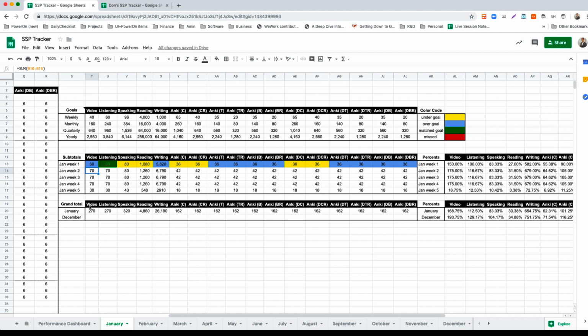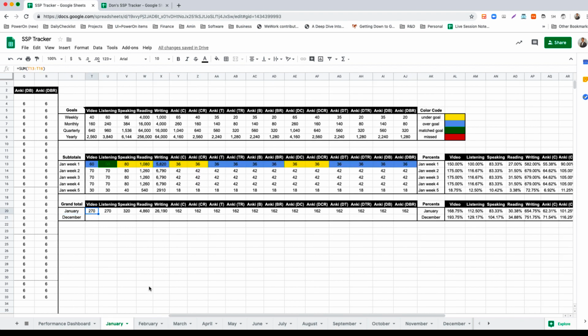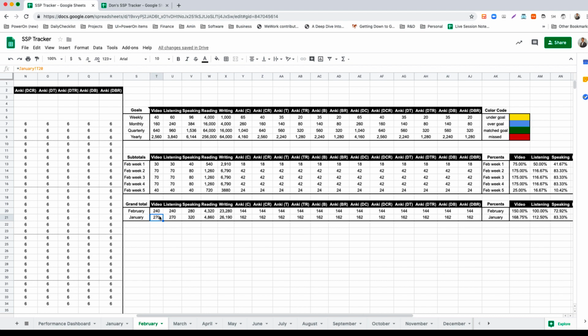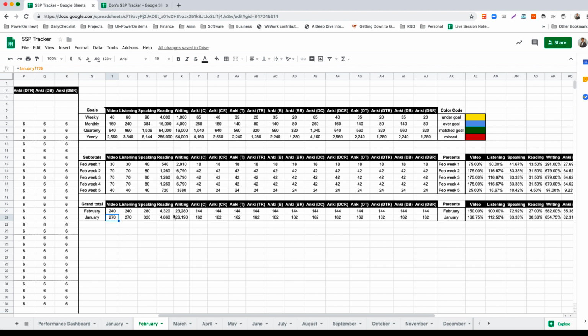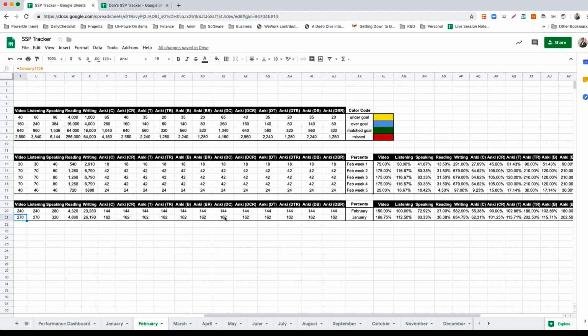Then you've got your grand total, which is all of your weeks added up, and you've got your total numbers here for you. Okay, so this would be December. So what you'll see in other sheets is that you've got your current month. Now we're on February. I just want to show you that this score in January is from here. The reason why I put this in is that you can see how you've performed compared to the previous month. So you can see how you're doing based off of the past month's performance, and you can see if you're going over or under. You can see which one is lacking.